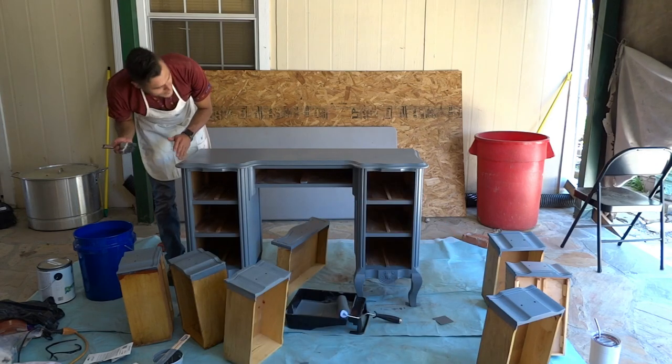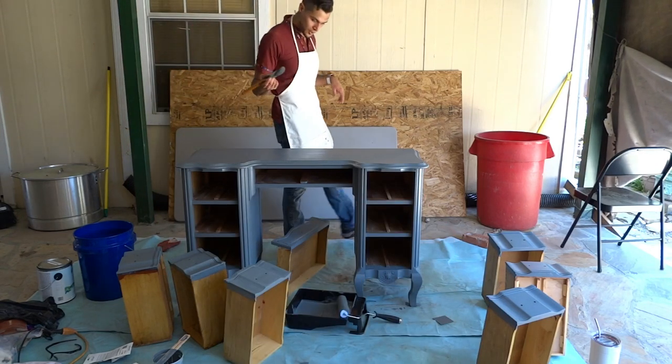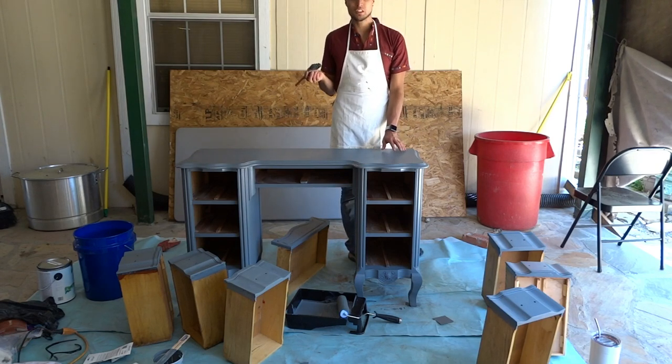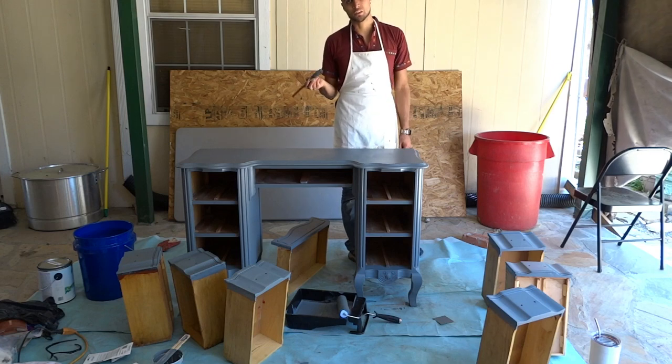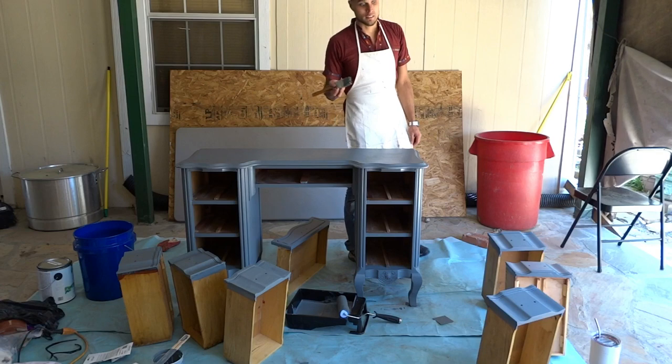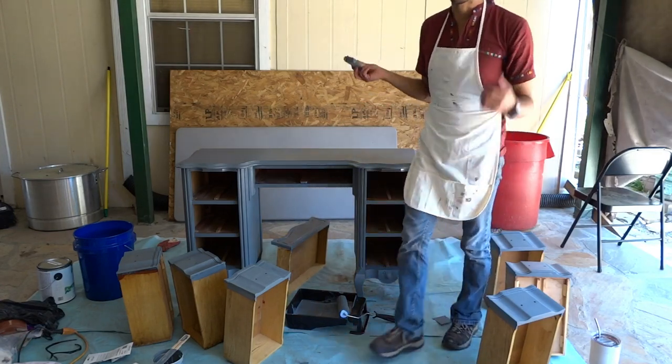The instructions say to let it dry for 30 minutes, but it also says to let it completely dry for 2 to 4 hours before adding another coat. Well, I'll be honest with you, since I'm painting outside, paint dries really fast. So you could probably do it within an hour or less.